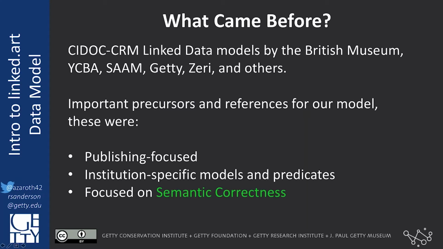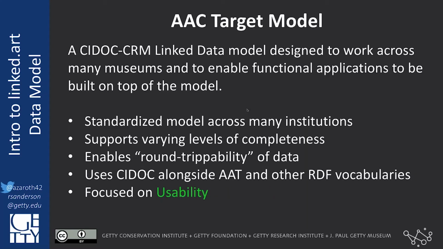And they did it often with the best knowledge of their systems that they had, all the nuances of what makes their data special and interesting. And they would often define things that worked for them. And they were focused on semantic correctness, which means they wanted to make sure that the information and the knowledge that they had and had represented was as correct as possible, which is a really important thing to do. Next slide.